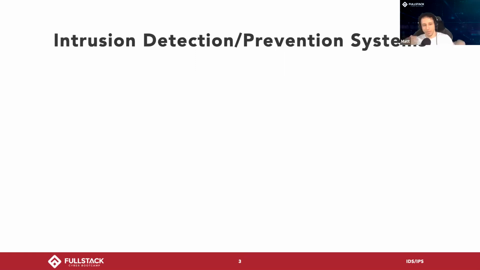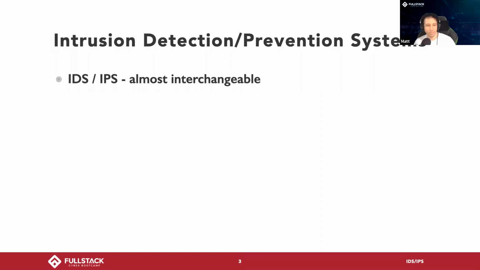Okay, so what are IDS and IPS systems? Again, they're pretty much interchangeable. And I'm going to use them interchangeably, and that's why you'll always see IDS/IPS. I'm sure you'll find people on the internet that will be pedantic, but like I said, it's in the name. It's either going to be detecting something and alerting you, or preventing something from actually happening. Again, right? Detection is more focused on catching, so like Snort. Prevention more focused on stopping, so like firewalls, if you want to think of it like that.